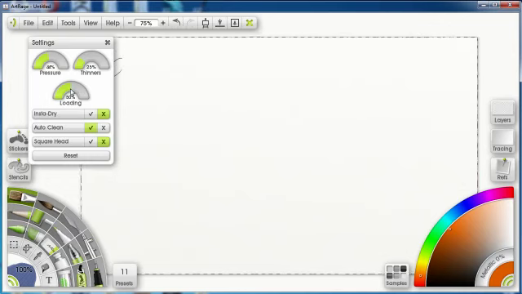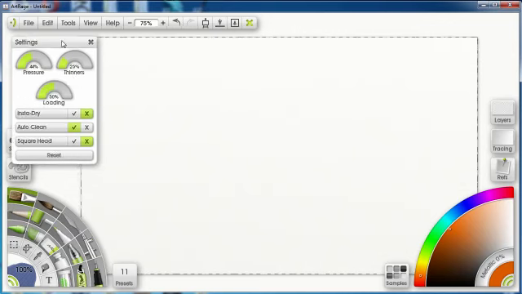And then we have loading, and that has to do with how much paint you're putting on that brush. Okay, we got Insta Dry here, which means the paint's going to dry quickly as you apply it down. We have auto clean, which means paint thinner cleans up all the paint off the brush automatically as I place it down. And of course we can use a square head. So let's play with these options here.